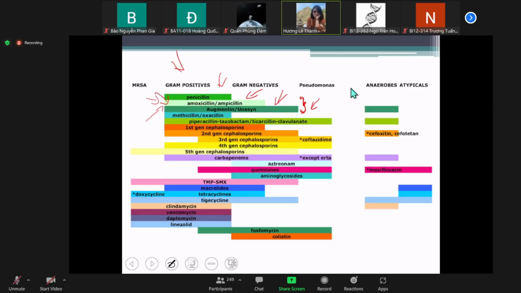So when you go to see doctors, when they give you antibiotics, just make sure that the antibiotic is suitable to your condition, so you can prevent the problem of antibiotic resistance. And also pay attention to the generations. Based on your condition, you should choose the older generation instead of the new generations.